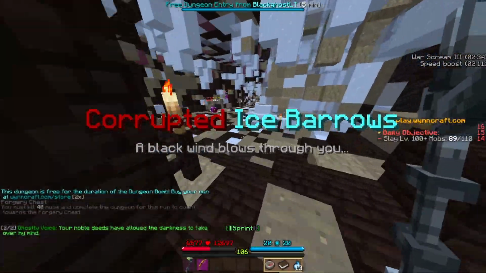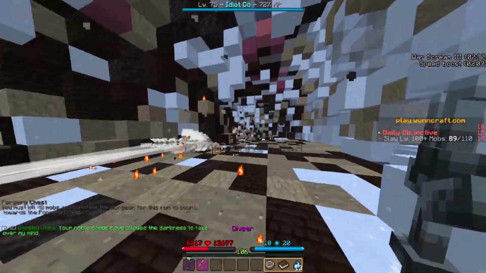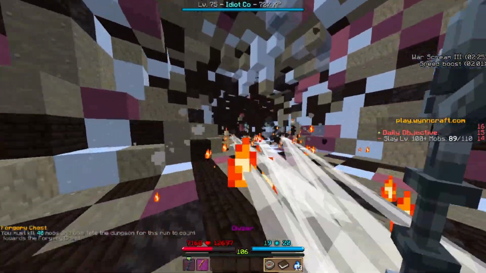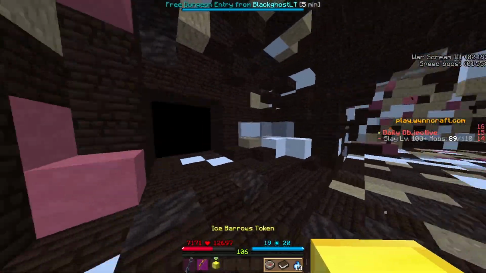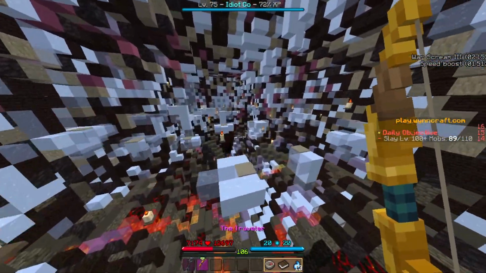In the number 7 spot, we have the corrupted Ice Barrous. Was this ranking seriously a surprise to anybody? From the start, this dungeon is pure pain because in order to complete the first room, you need to obtain 10 tokens. Unfortunately, these guys are harder to find than Ted Cruz's Dignity, so you have to spend a good few minutes just to get through this part.